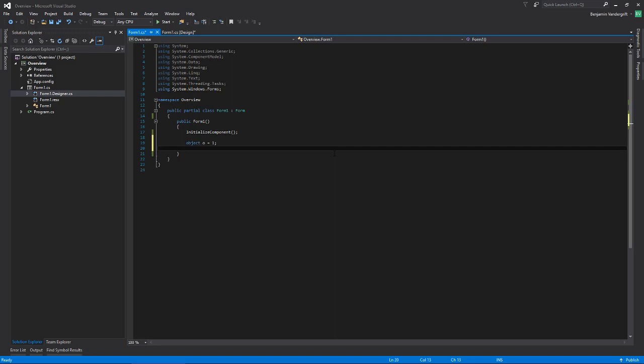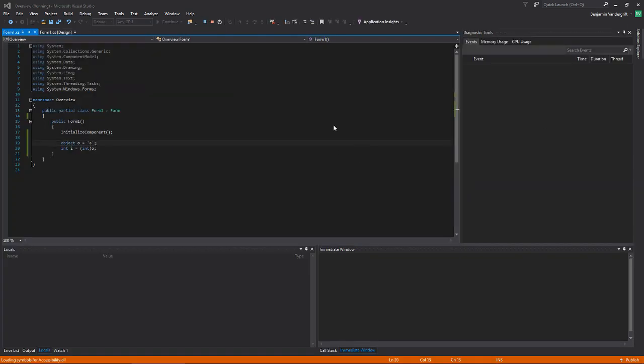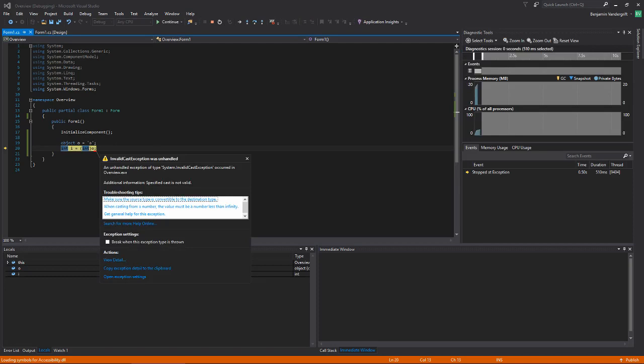You can then say, for example, cast that into a type, and this will succeed if that is the right data. This will compile, but when I run it, you'll see it throws an exception. It says, wait, you can't actually do this. And it breaks in the code and says, hey, this is wrong. You can't cast a into an integer. That doesn't work. That doesn't make any sense.